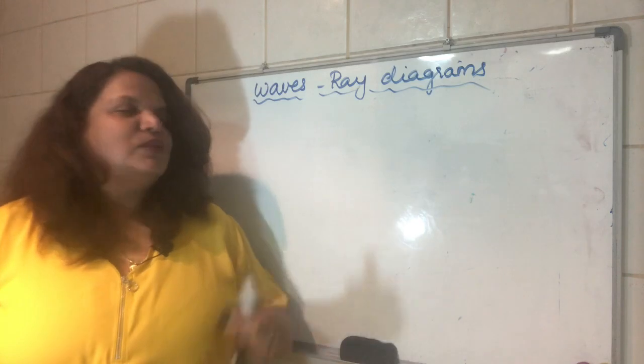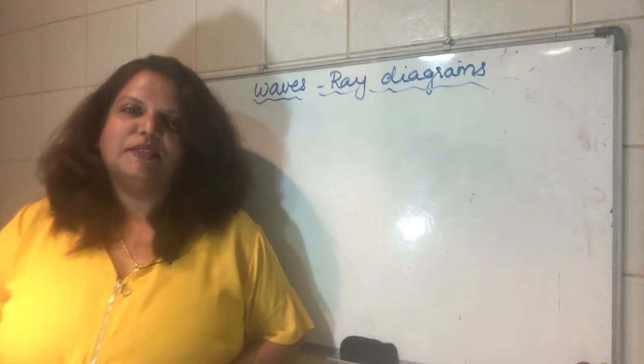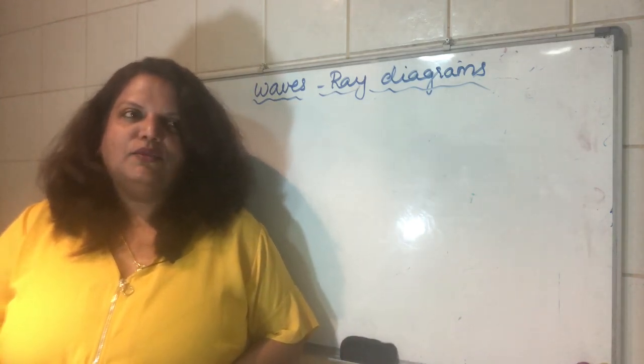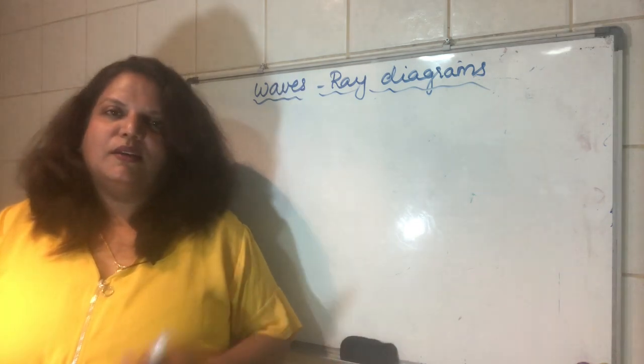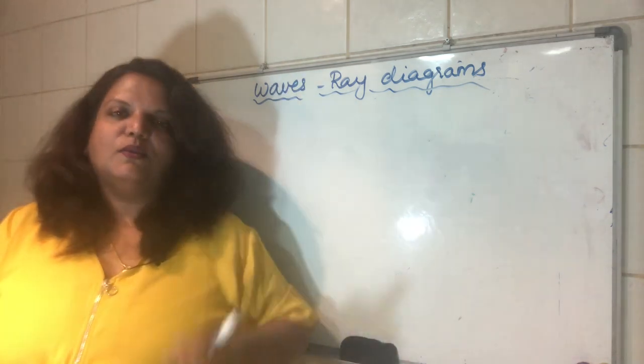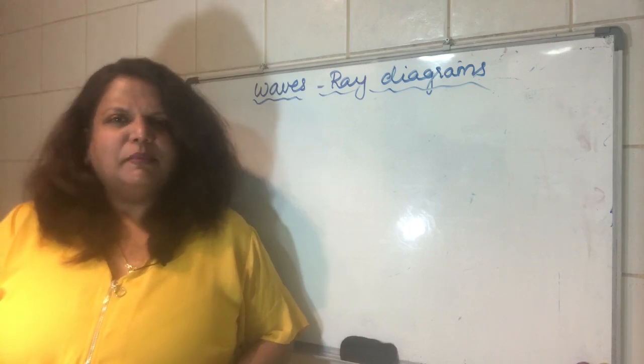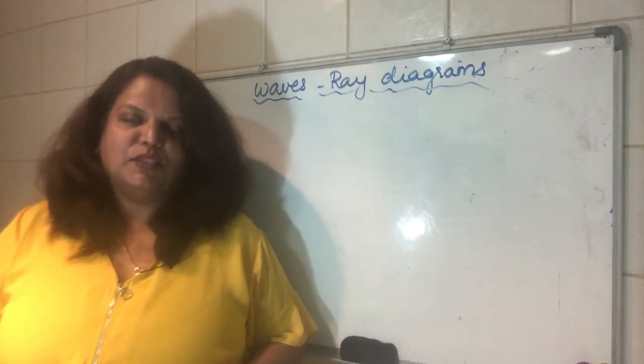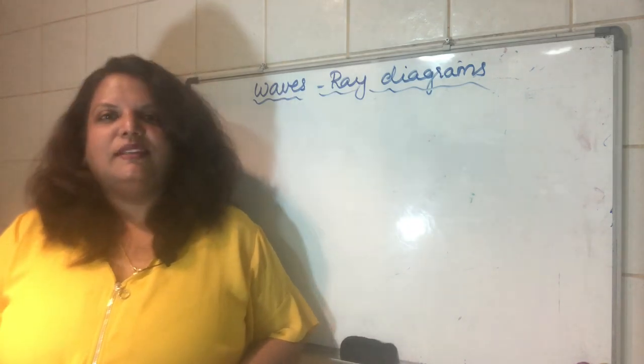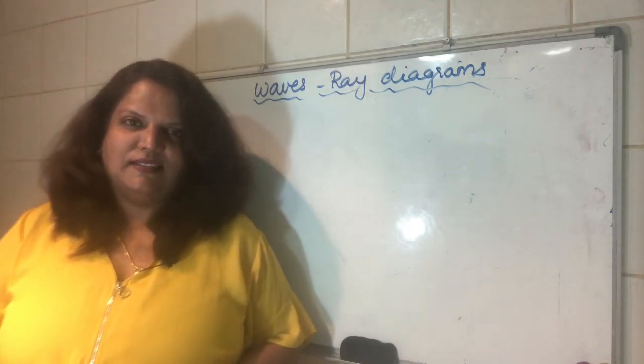Today's class we'll see about waves and ray diagrams. I'll take you through how waves are described and why you should know about waves in physics, and also about the diagrams to construct. There are simple methods to construct the ray diagrams much more easily and accurately. We'll see about those methods in this class.